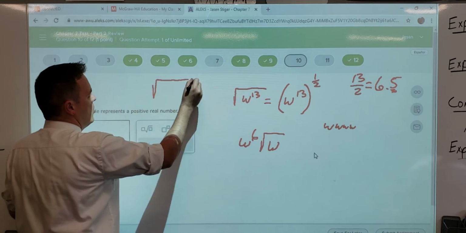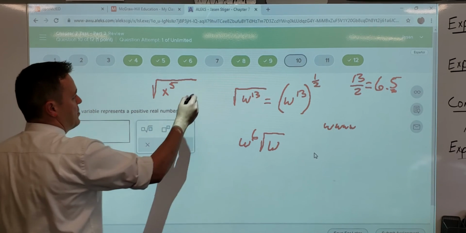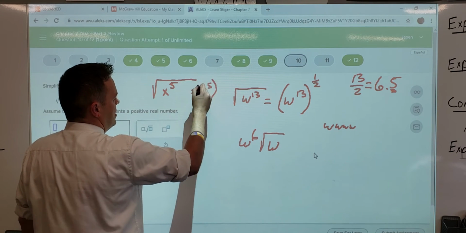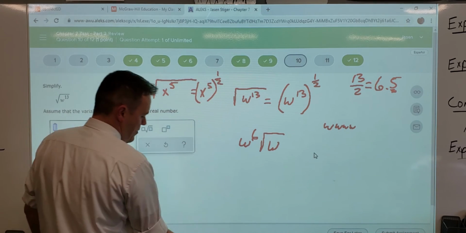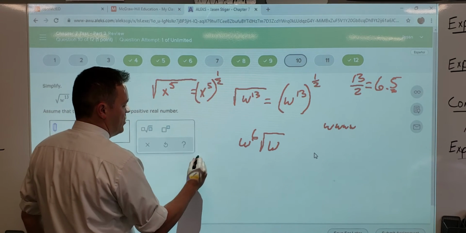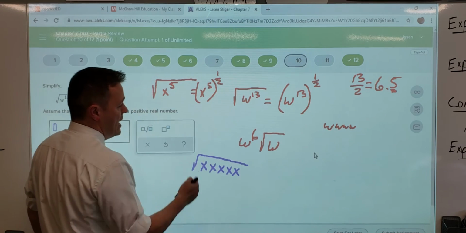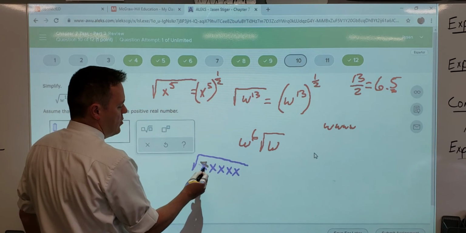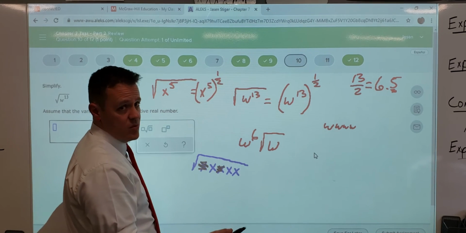Okay, so let's go x to the 5th. What you do is, remember, it would be x to the 5th, but it would be half of it. All right, so let's write it out and figure it out. Right here, I'll do it in blue. X to the 5th. So if I had square root of x, and I got 5 of them, and I'm taking half of them out. So if I take one out, leave one. Take one out, leave one. Can I take another one out? The answer is what? No, you cannot.